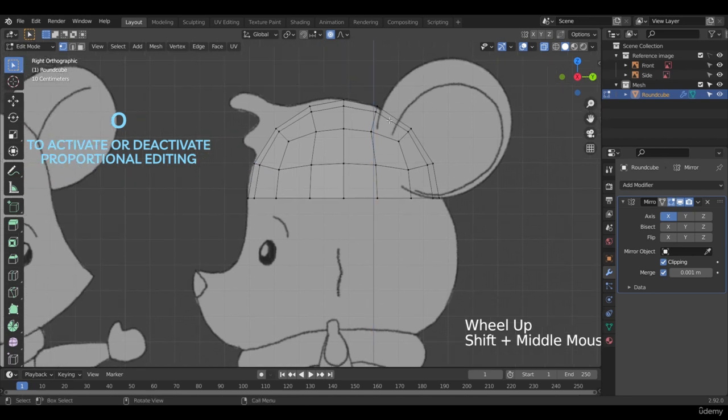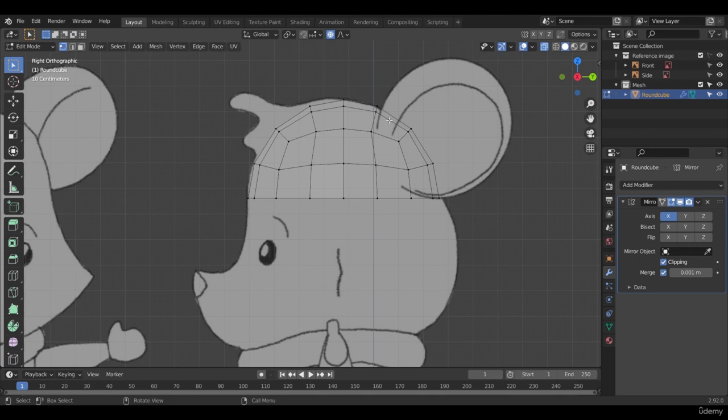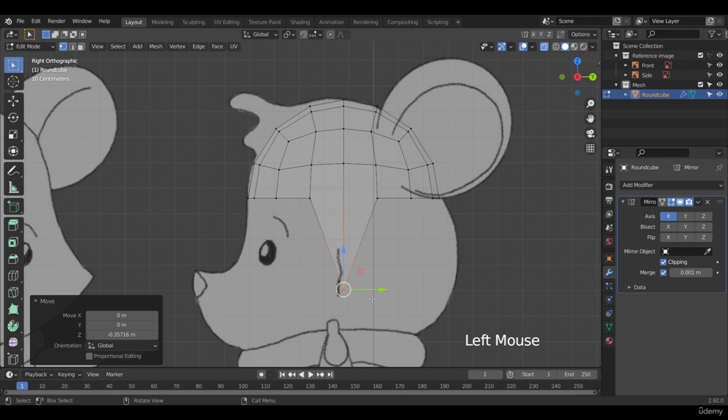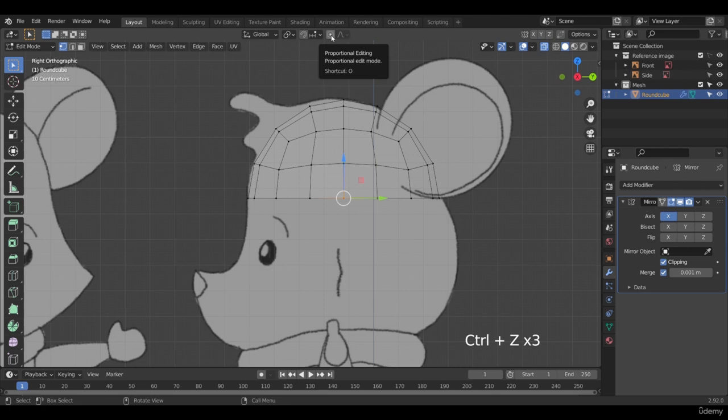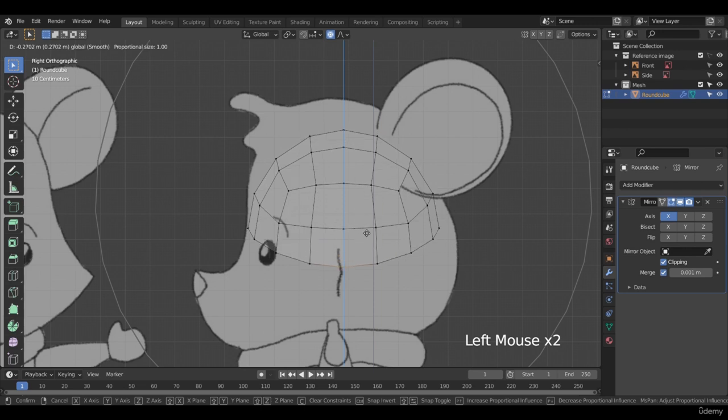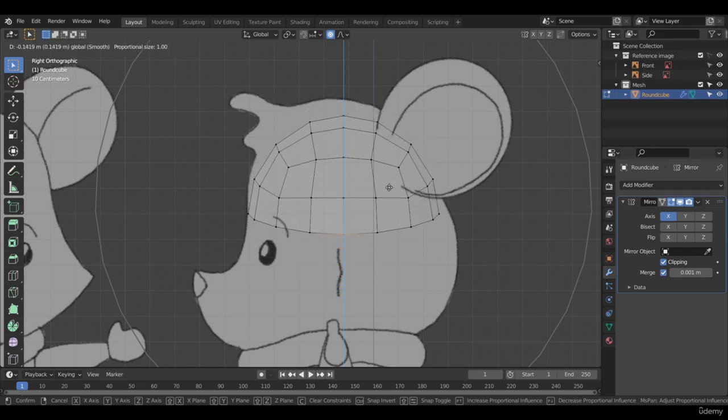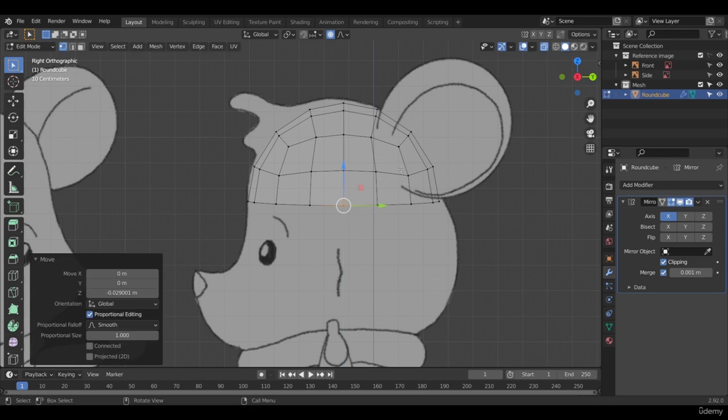And I'm gonna try to explain what this tool does. So basically, proportional editing is a tool that will let us transform vertices while affecting other nearby elements. So for example, if I select this vertex right here and I don't have proportional editing activated and I try to move it, it's going to move by itself, like it's going to move alone. But if I do activate proportional editing and now I bring it down, it's going to bring the vertices close to it along with the vertex. Look, it's moving all of the geometry.